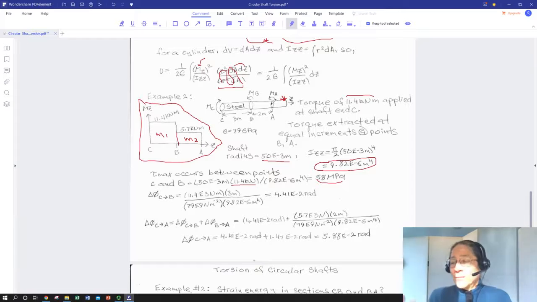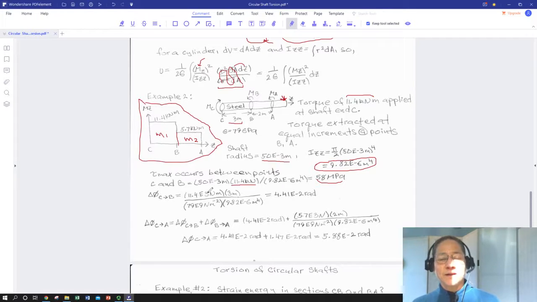It's also shorter. But we still need to know what it all ends up being in case we have a limit for the end of the shaft. So we're going to use our pre-derived integral over Z to get our twist angle. So now we're integrating our d phi from the start at a phi corresponding to Z equals 0, which is like 0 twist, over at point C where there's no length to have twisted through. And we're going to integrate to point B, which is 3 meters in length down the shaft.